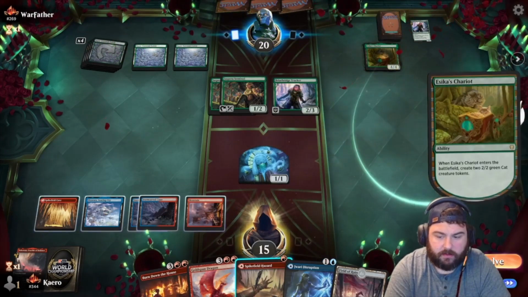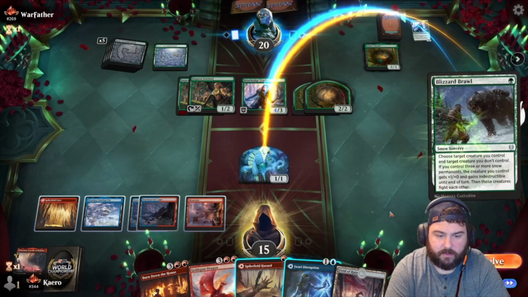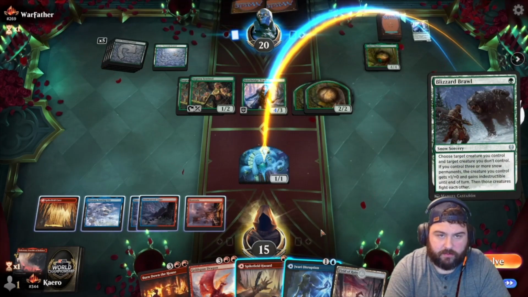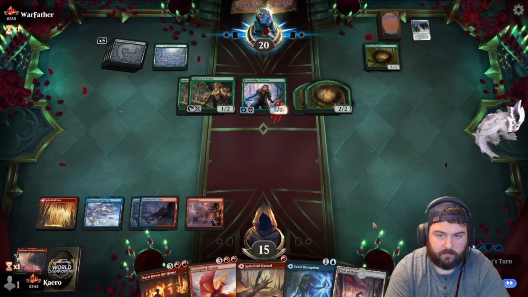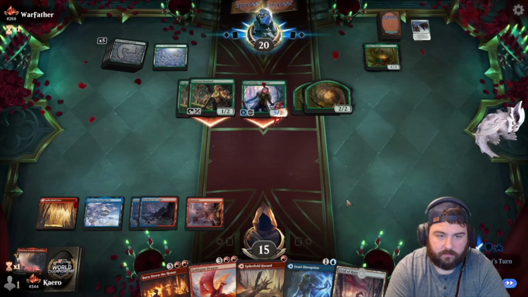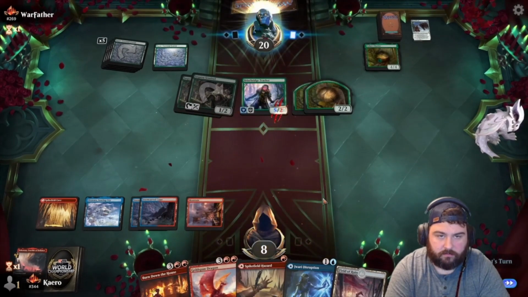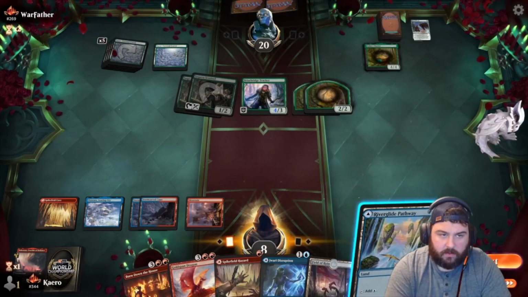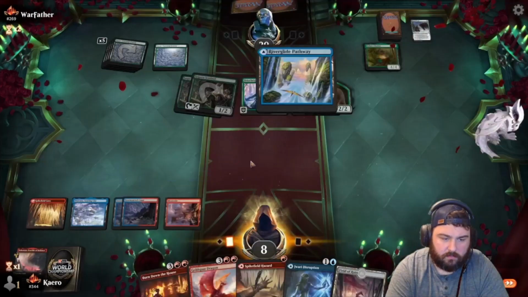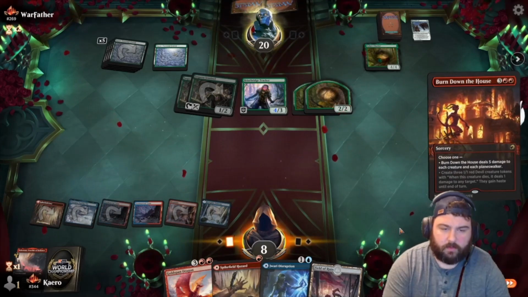Chariot. What else? They have access to 4 more mana. Let's keep that in mind. Blizzard Brawl. Okay. See if they put anything else down. They do not. Burn it down.